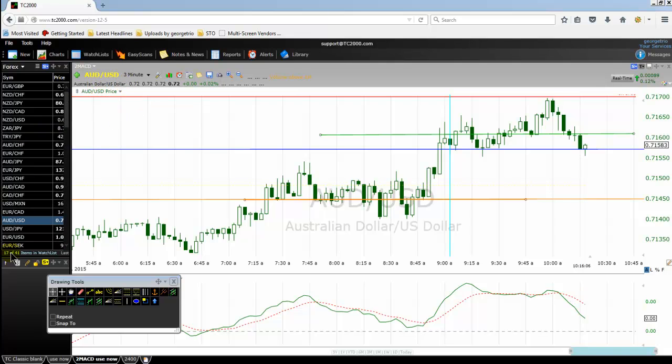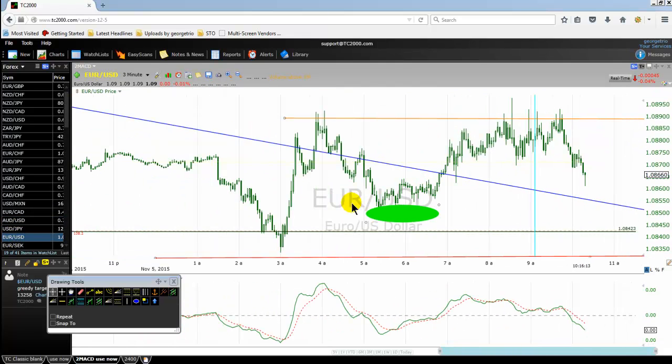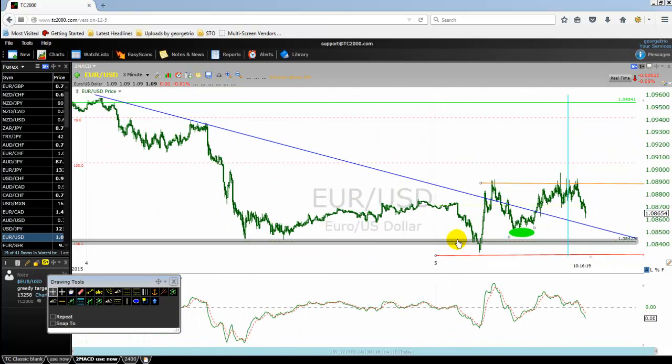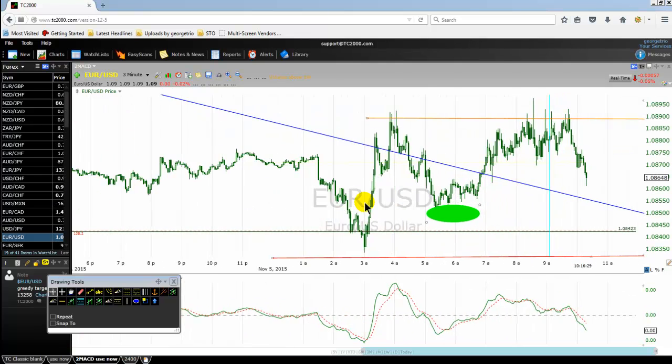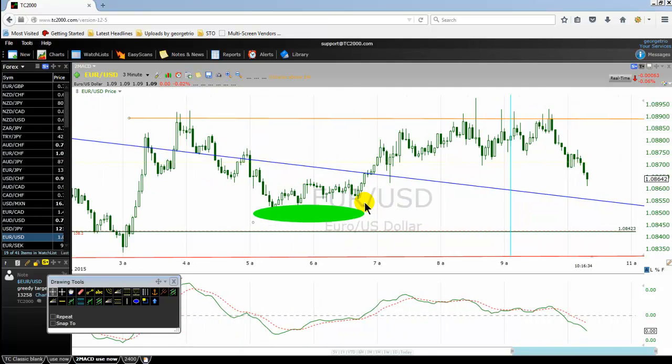Now, let's pay attention to the Australian dollar. We are happy, okay? We need to monitor the euro dollar. So, are they buying? If they are buying again for a second time, I will buy together with them with my money again. So, what are they doing? Are they trying to retest the blue line on my 3-minute time frame? If that's the case, I'll buy again with them, but I'll wait for a confirmation. If they're buying again, I'll buy again. We keep buying together. I let them buy first or sell first, and then we join them. They like you for that, because you're not trying to mess up their trade.